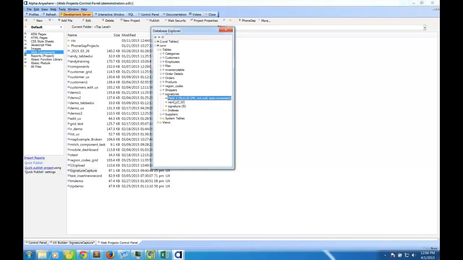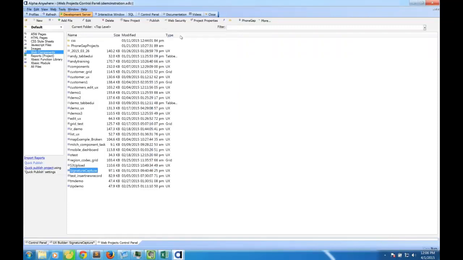We have an ID field, which is a primary key auto increment. I have the name, and then signature, which in this case, since it's Access, is binary. But for instance, in MySQL or SQL Server, it would be like long text, something like that, because you're going to be storing a binary image in the database. So I've already created my table called signatures in my database, so I'm good to go and ready to go there. So now let's go ahead and we're going to create my form to do that.